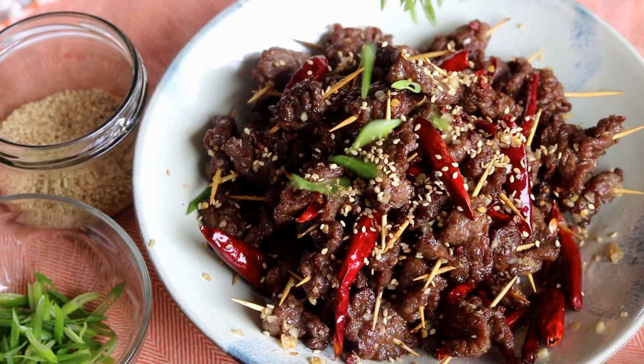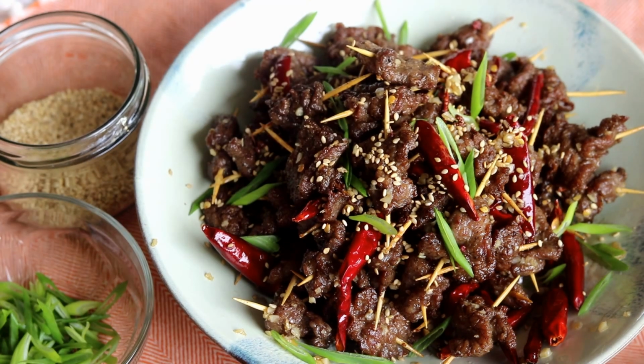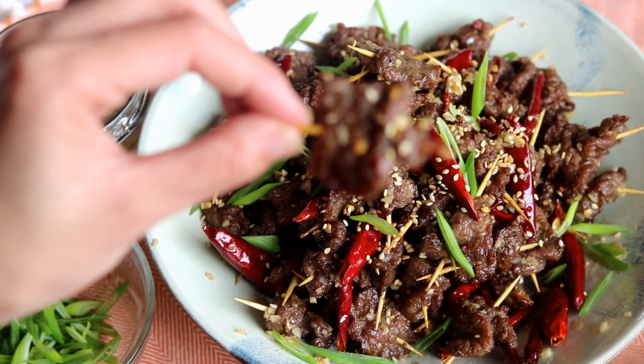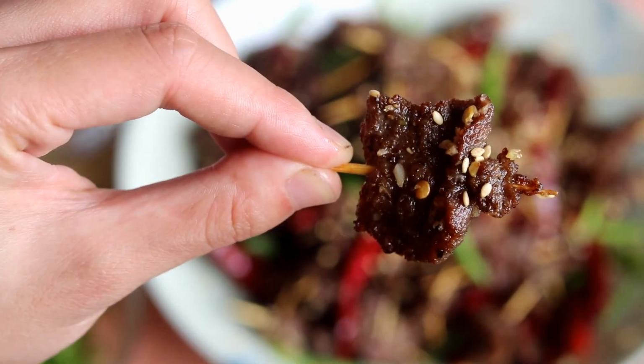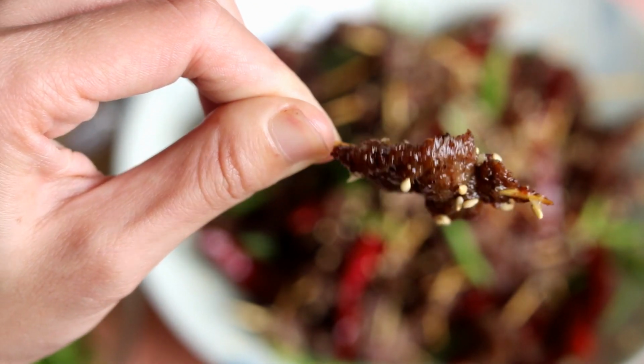Today we're making 牙签牛肉, toothpick beef. They're like mini barbecue skewers, fun to make and fun to eat. Also, I will have a special announcement at the end of the video. Make sure you stick with me until the very end. Now let's get started cooking.